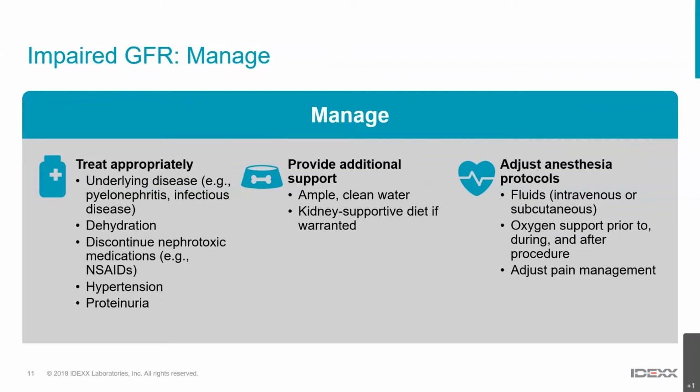Thirdly, we need to consider anaesthesia protocols. If the patient is in for an elective procedure, then we want to investigate first, making sure the pet is stable prior to proceeding with anaesthesia. If it is an emergency, then we'll make adjustments to the anaesthetic protocol to make it as safe as possible for our patient. Ultimately, we want to maintain renal perfusion and GFR during anaesthesia. So we want to make sure we have good venous access, consider our anaesthetic protocol, put our patient on IV fluids before, during, and after the anaesthetic, monitor and maintain blood pressure, and ensure that we have adequate oxygenation.